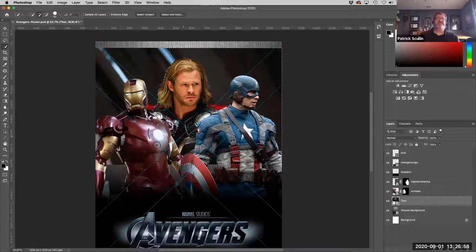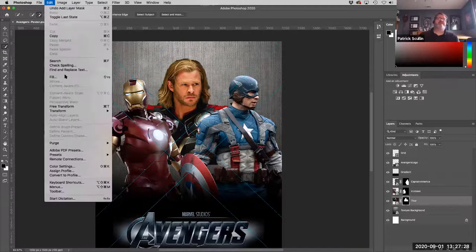Oh, look at that. It selected everything, not what I wanted. So back off a little bit, reduce a little more using the option key. There we go, it's a little bit better. That is really jittery. It wants to pick up the background, so I've got to use the option key to bring it back. Okay, now that I've got my selection in place, I'll mask it and then scale it down.